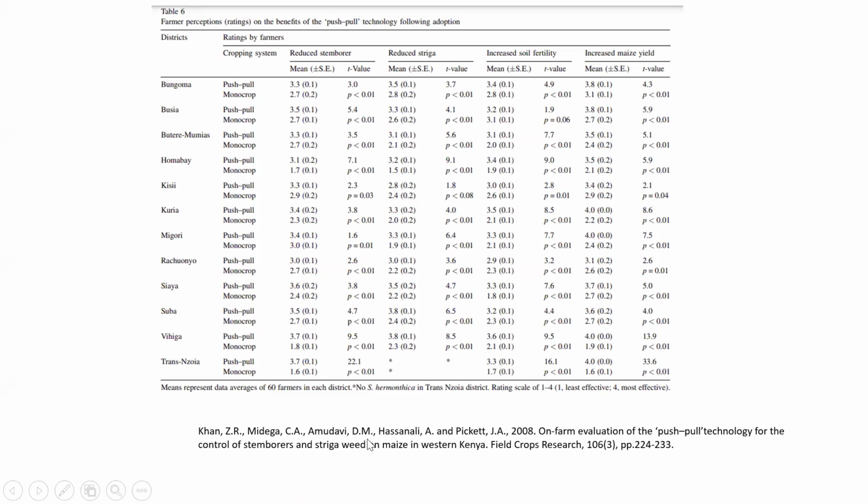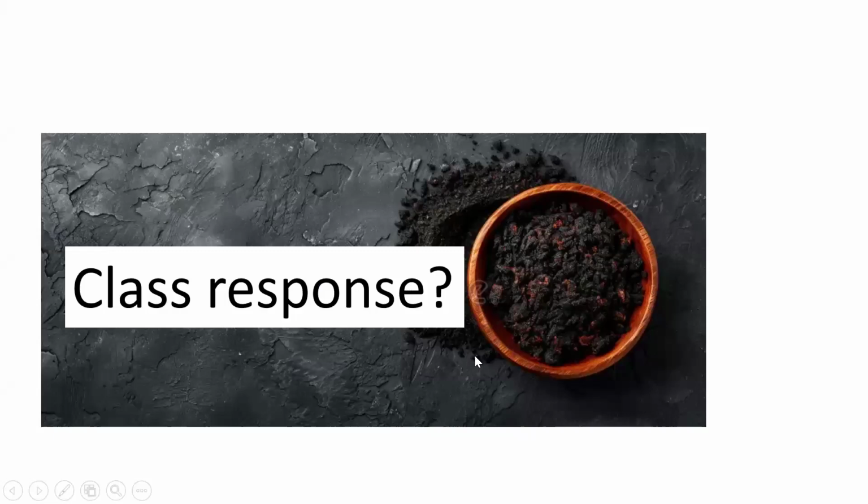This paper here from 2008 looks at on-farm evaluation of push-pull technology for control of stem borers, and actually also the striga weed, because desmodium in particular reduces striga quite effectively. And in this case, on all the farms, the push-pull reduced the stem borers and increased the maize yield, sometimes doubling the maize yield. So that's something, especially for those of you who are working in Southern Africa, East Africa, you may have some particular questions or observations about the push-pull system, like I described from Kenya.